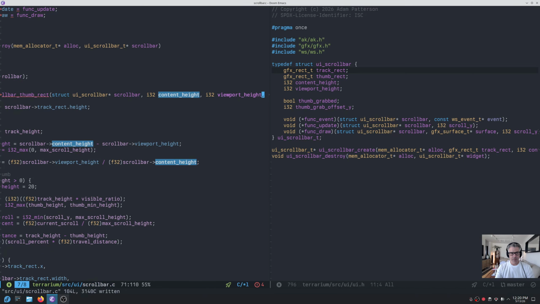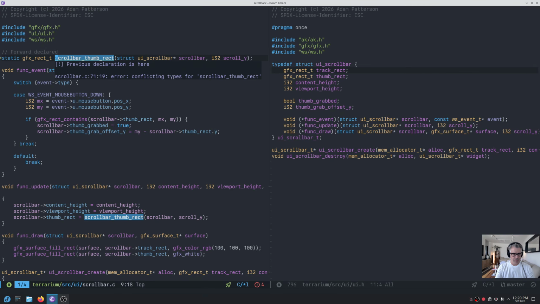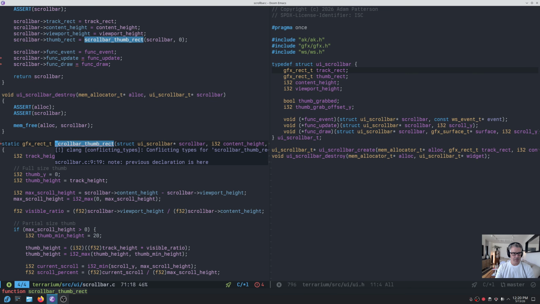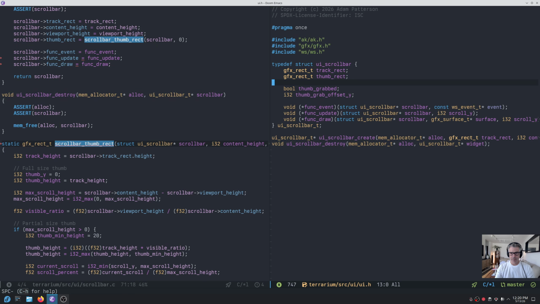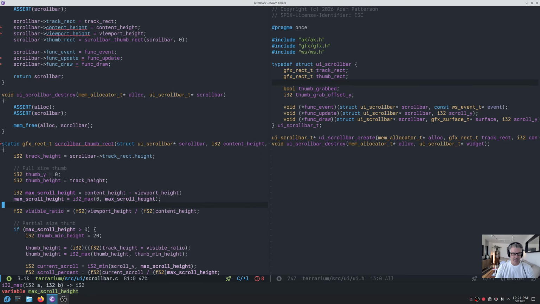The reason... so both of these places get content and view. Okay, so I think this is the move. The reason is we don't need to store these. We're going to call it with update, which is going to call scrollbar rect.